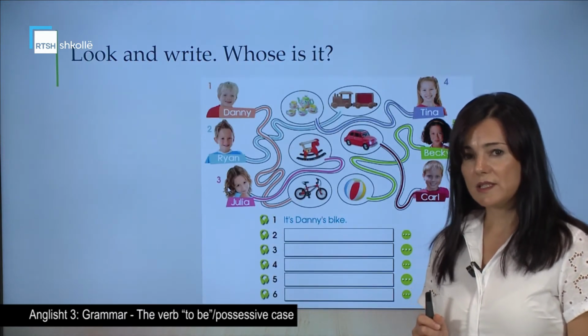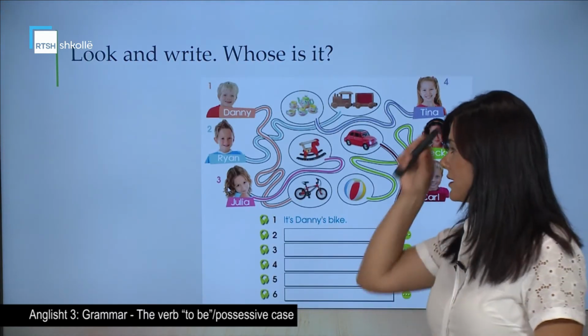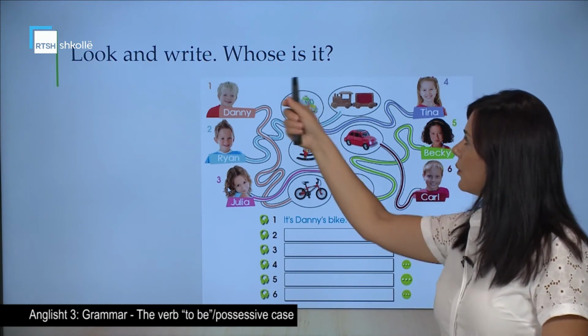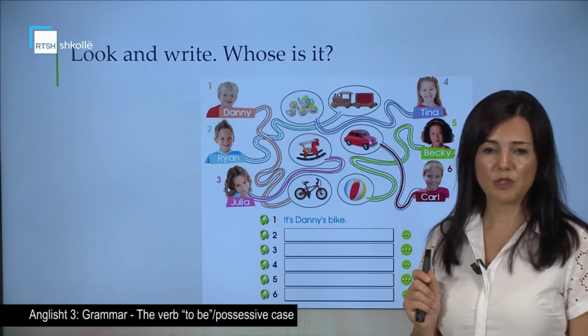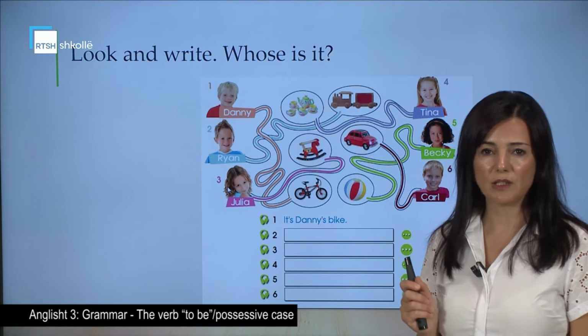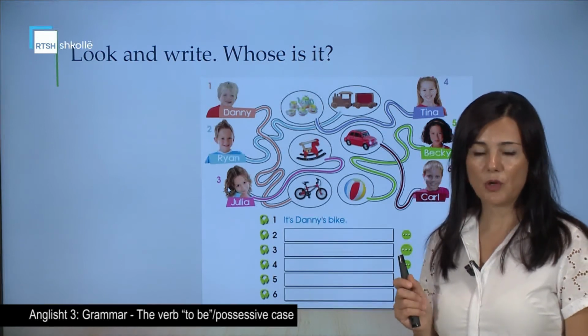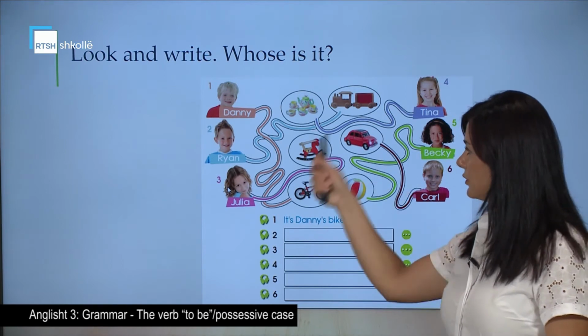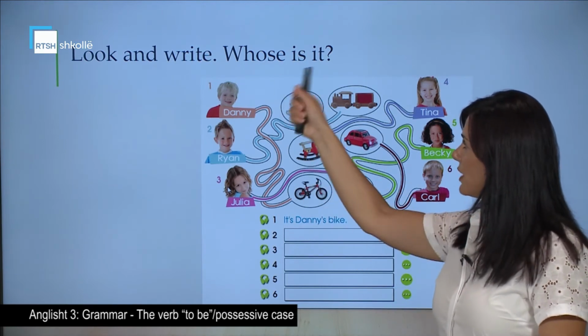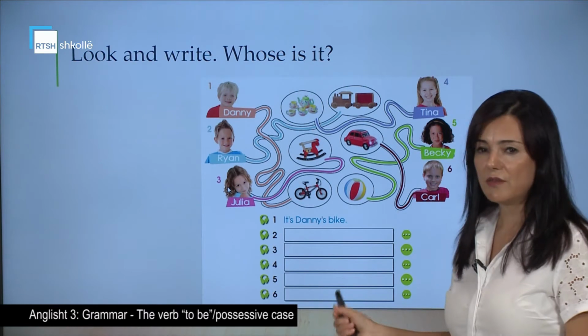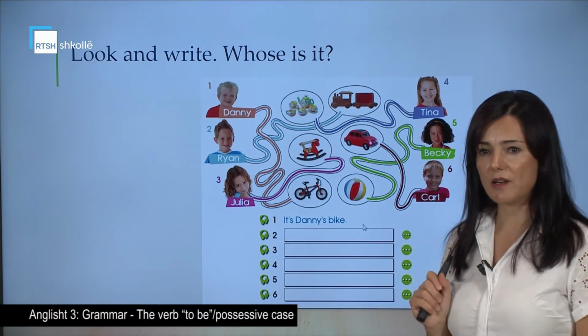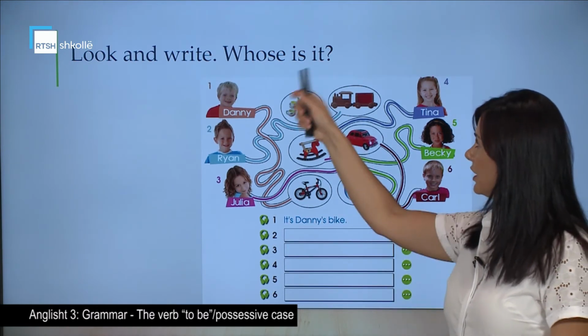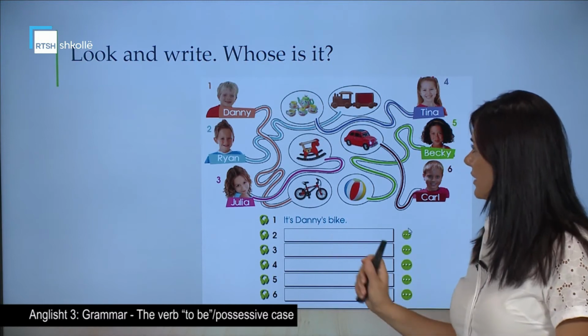Okay, now let's go on with another exercise in order to practice again the word whose. Le të vazhdojmë me një ushtrim tjetër në mënyrë që të praktikojmë përsëri përemrin pronor whose i e kujt. In this exercise, you have to look the pictures, to make the question whose is it, and to give the answer. Let's start. Pra, në këtë ushtrim do të bëjmë pyetjen e kujt është dhe të japim përgjigjen.